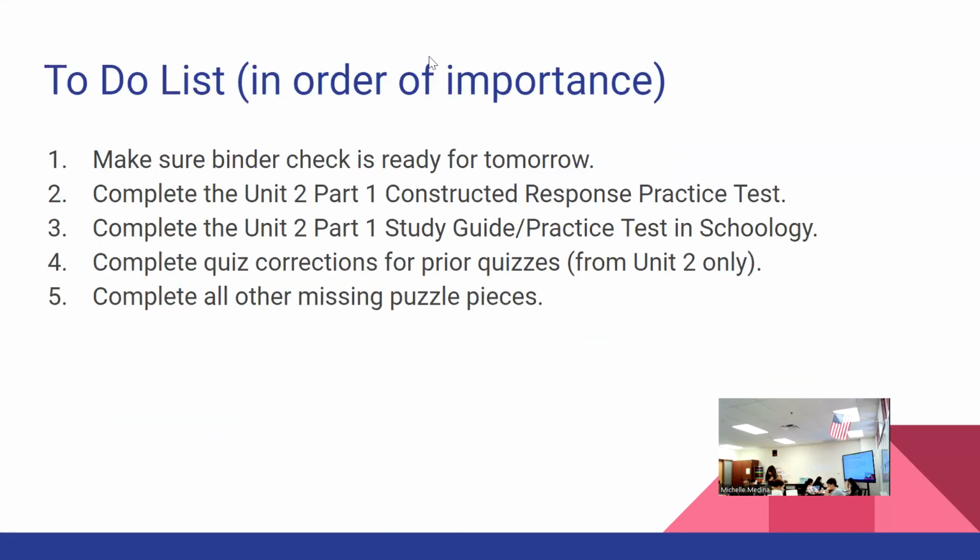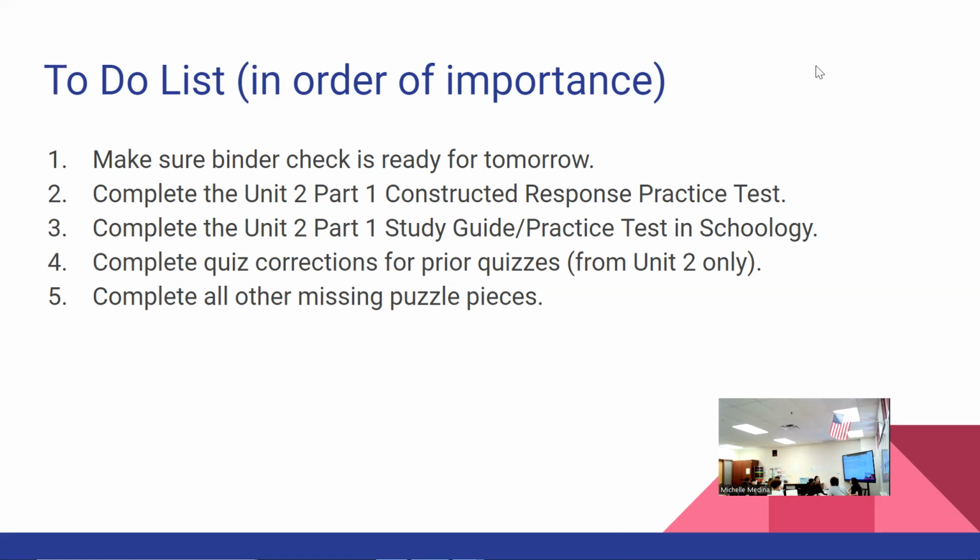Anyway, if you are wondering, like maybe you have lots of things you need to take care of for this class, here's the priority. First is making sure your binder check's ready for tomorrow. Then it's working on the 2 study guides. The paper one first, because I'm checking that tomorrow in class, and if you don't have it ready, then you just have to upload it to Schoology when it is ready. The other study guide is that puzzle piece.